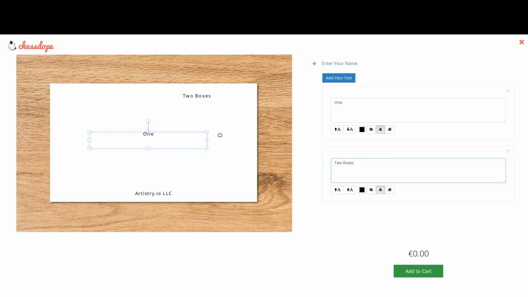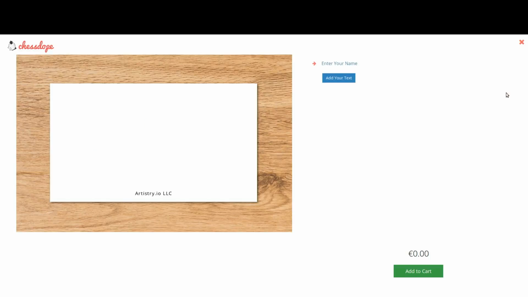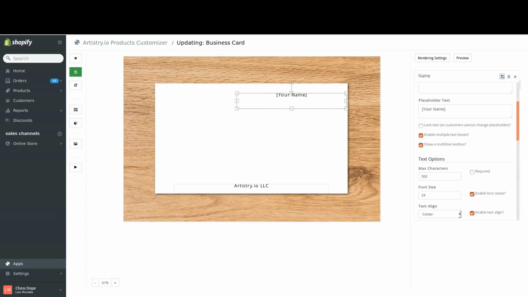And each text box will have its own settings. All right, just pretty nifty. And then you can remove the text box with the X here. So that's how the multiple text boxes work. But I don't want that feature for this design, so I'm gonna uncheck it to disable it and click save.